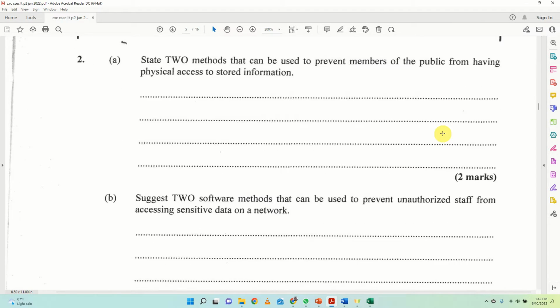We continue. State 2 methods that can be used to prevent members of the public from having physical access to stored information. You can use passwords, firewalls, encryption. Those are just some general ways. All right. It could be that you restrict persons from entering a particular room, biometric scanning devices or something like that.